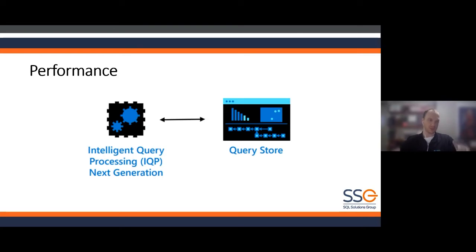So it's not, I'm having problems, can you tell me? Well, yes, because you already have Query Store on it. I can go back in time. Yeah. What's the big thing with 2022? Not only is it on by default, but it fixes a big problem that we've seen for a long time, which is the parameter sensitive plan optimization, right? Yeah, that's part of the intelligent query processing, Gen 3 now, as they're looking at it. And what it allows us to do is, in Query Store and in the DMVs, we see that we have query IDs in Query Store.